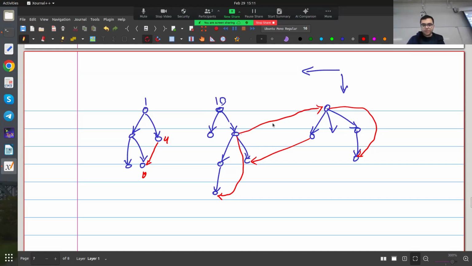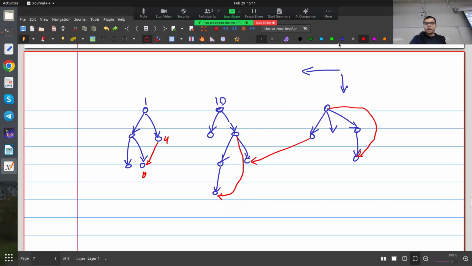So if this edge was there, I would already put it in the DFS tree, and all of these will actually go into this DFS tree. Okay. So these are all the edges that I have. My edges are either forward edges, or they're cross edges, or like edges between two different trees. But in the latter two cases, I am sure that I have an edge from a vertex that I have seen later to a vertex that I have seen earlier.